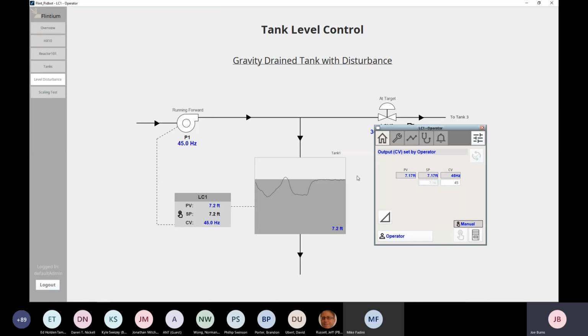Maybe you don't want a particular actuator to do anything when you're around a certain PV. So just hold it still and don't upset the process if you're around a certain point. So there are definitely some differences there. Does that answer the question? I think so, yeah.